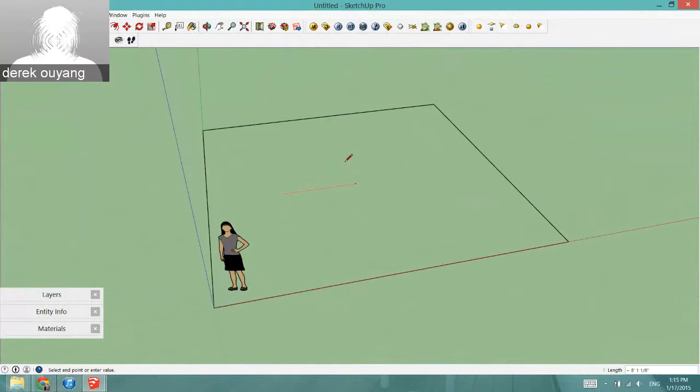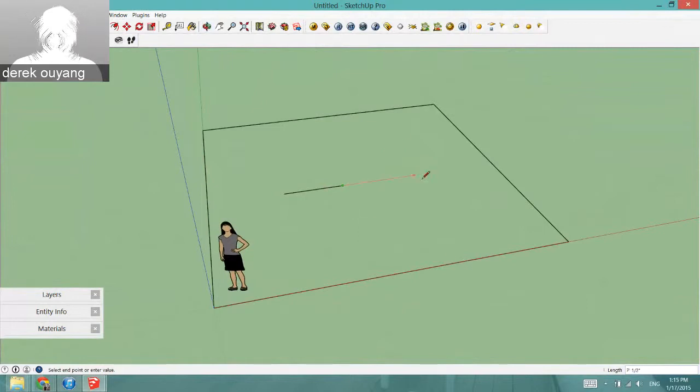In fact, when you're in this intermediate zone between the first and second step, you can switch over to the keyboard and type in exactly how much you want. So let's say we want it 5 feet. You would type in 5, and then the foot symbol, and then click enter. And you see what happens is that it solidifies a line in the direction you were moving towards at exactly 5 feet. And we aligned it to the red axis, so it remains on the red axis.